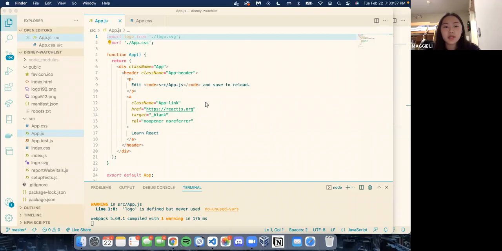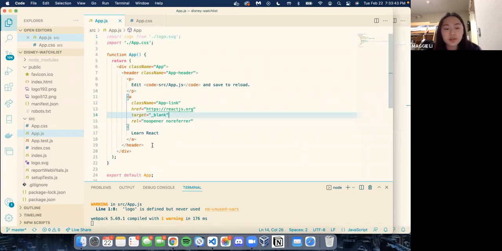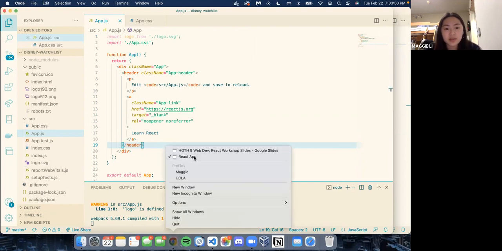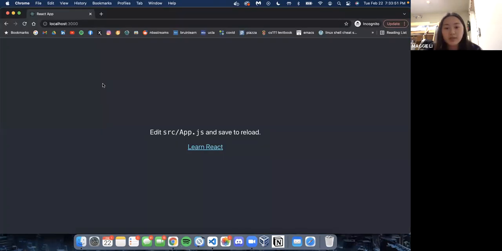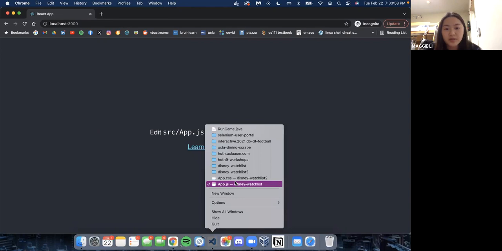This part is going to be on components, and we're trying to create that movie component that we just saw. So the first thing that we're going to want to do is basically get rid of most of this code in app.js, because as we saw earlier, this is what app.js is rendering. This is just the default code, and we're creating something completely different. So we're just going to want to get rid of most of that.